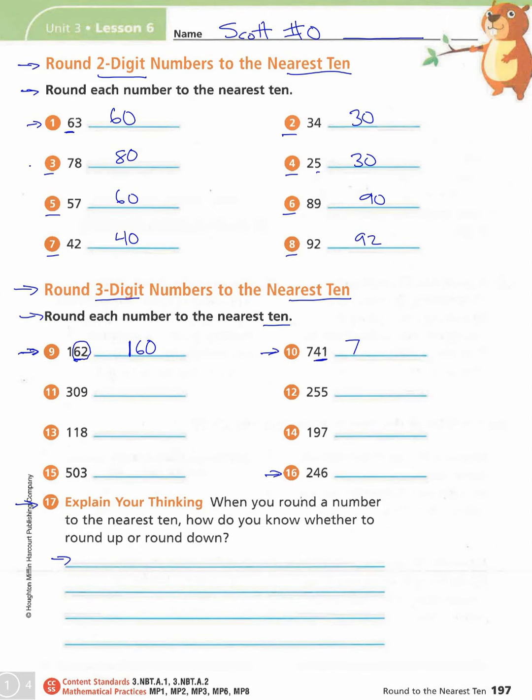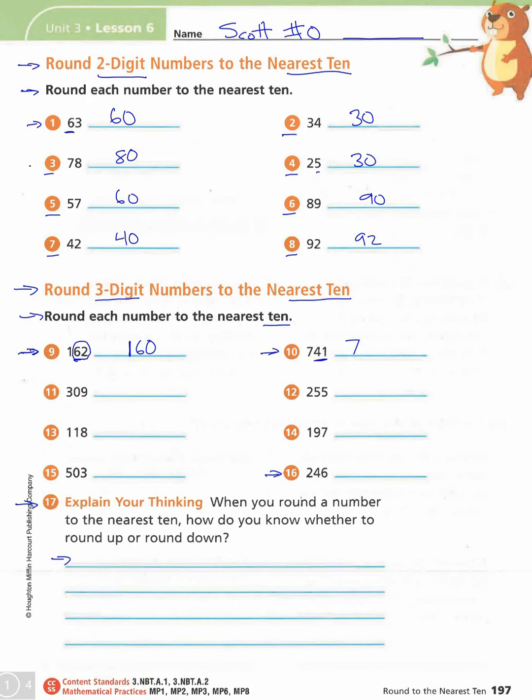Okay, so you can tell I'm going to go really quick. You can always pause the video to make any fixes and start it back up. But there's a lot, right? 4 pages. This is a long lesson, so I'm going to go pretty quickly through this. Okay, all right, so let's go down to this next section here, rounding 3-digit numbers.